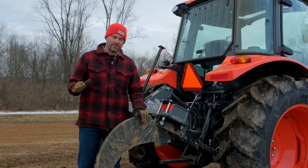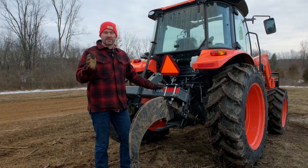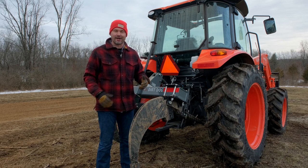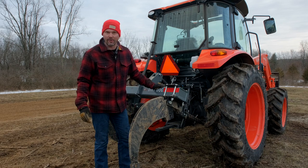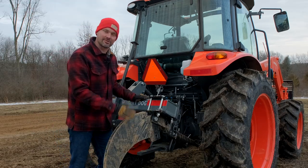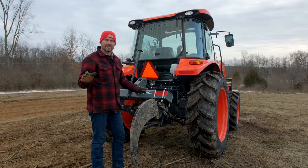It did what it was supposed to do, protected the system, but it's kind of frustrating because I thought we were able to get this done today. Fortunately, this time of year, it's kind of like bonus time, right? If you can get something done on your ground in that late winter application, you go for it, but today just didn't work out. However, you still got to see how this thing works and how it will protect your tractor or the attachment if something does go wrong. So we'll get this done sooner or later.